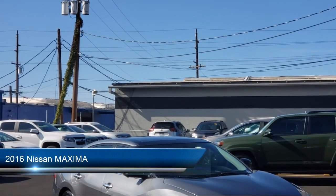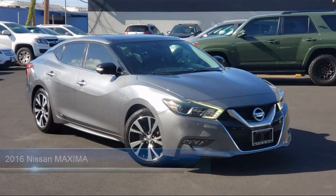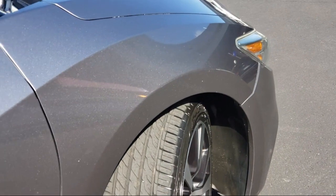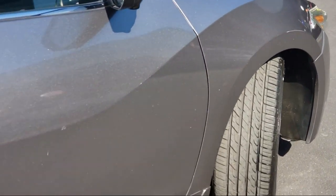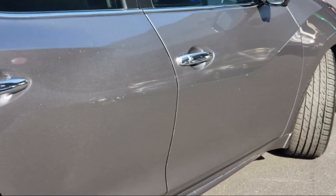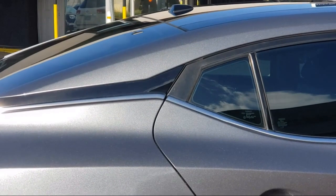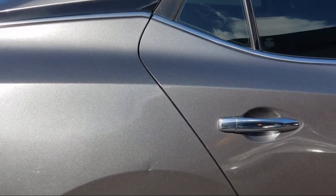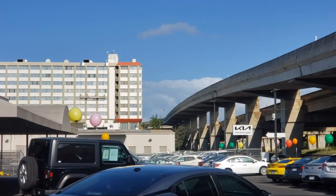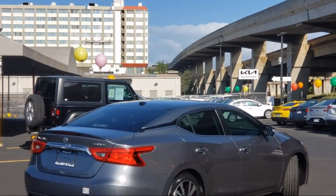Here's a look at one of our great vehicles from our inventory, and comes equipped with driver attention alert system, front overhead console, alloy wheels, braking assist, auxiliary audio input for iPhone and iPod, automatic emergency front braking, drive mode selector, electronic brake force distribution, steering wheel mounted cruise control, power door locks anti-lockout, and much more.